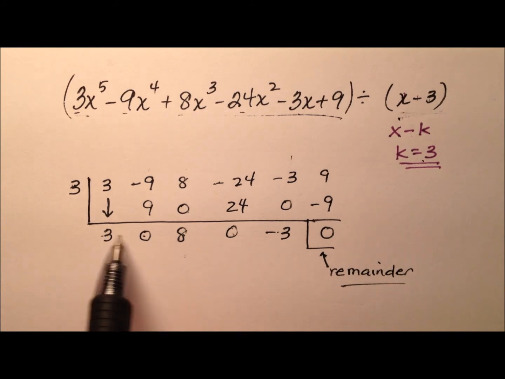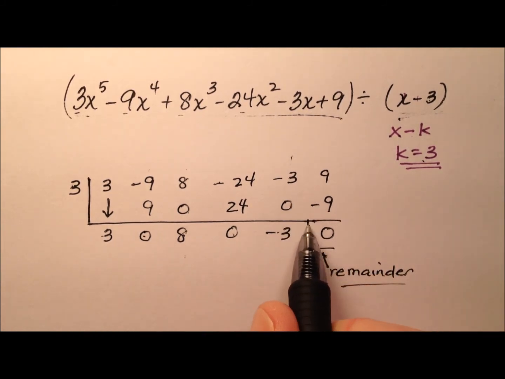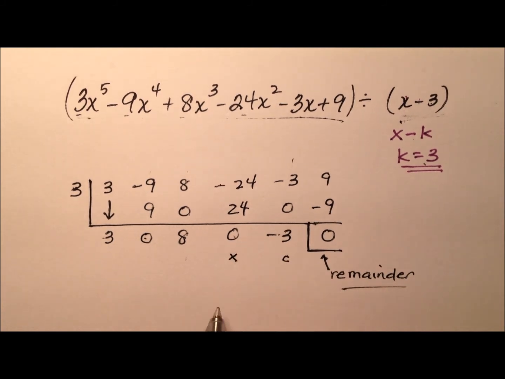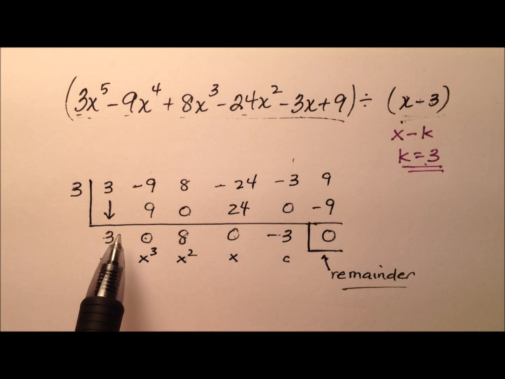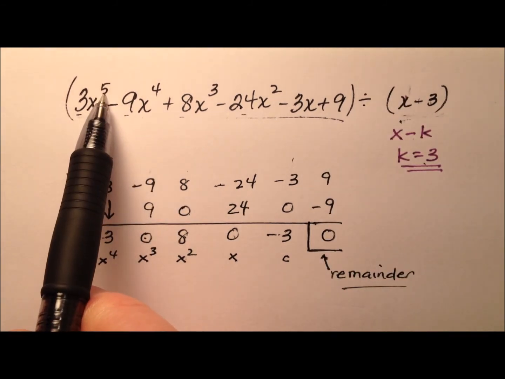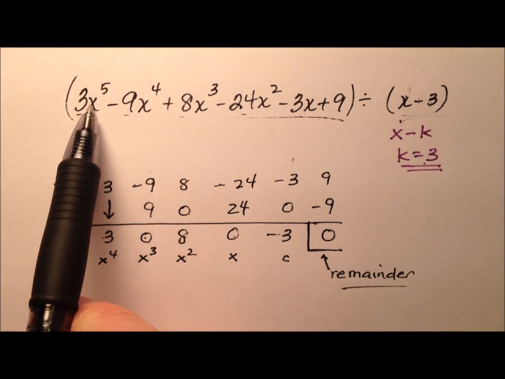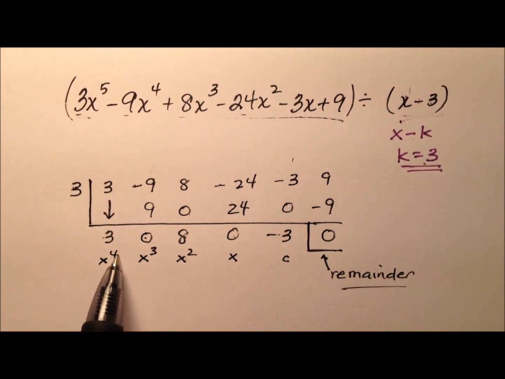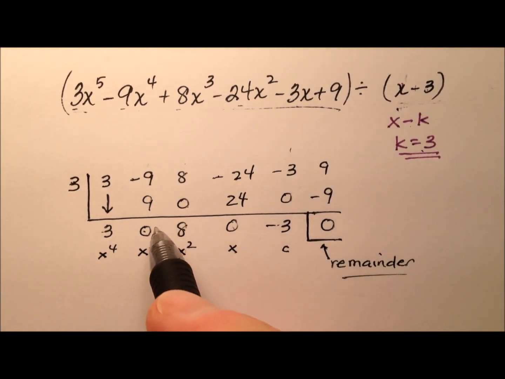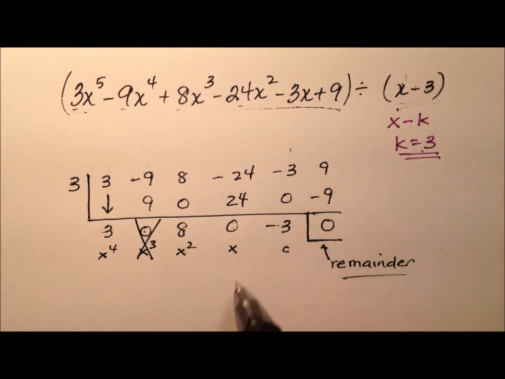Okay, so let's go ahead and build up our polynomial here. We know that this is the remainder, which is 0, so this is the constant, this is the linear term, this is the quadratic term, the cubic term, and the quartic term, so x to the 4th. We also knew that we were dividing by a linear, so we could just take 1 from this leading degree here. So we had x to the 5th, so this becomes x to the 4th. Or you can count backwards. Either way, it works. So when I go ahead and finish building this up, this 0 indicates I have no cubic term, and this 0 indicates that I have no linear term.